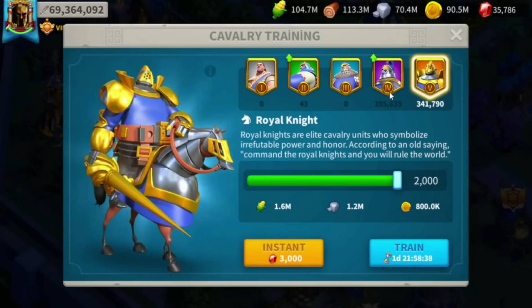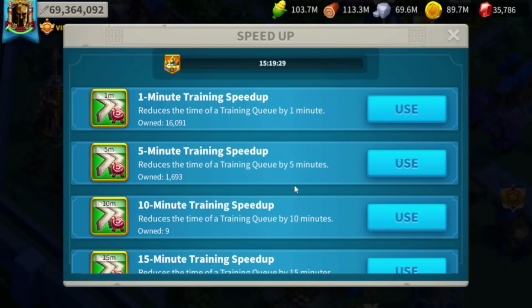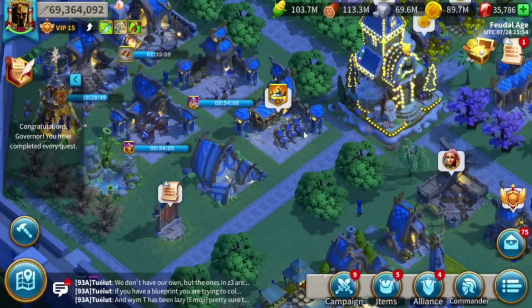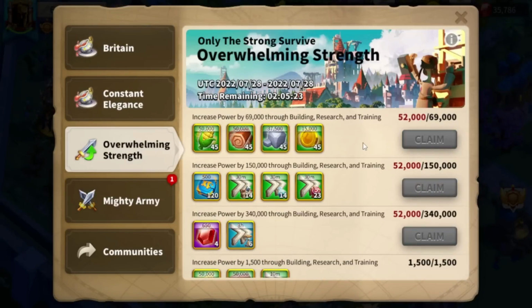Now what I'm going to do next is upgrade this into T5. It's 15 hours and 20 minutes. Upgrade it, boom. So it's like 40% of the time, and the return is 12k. So we are spending less than 50% of the speed ups, but in return, we are getting more than 50%.